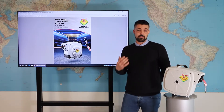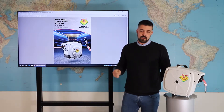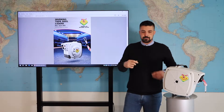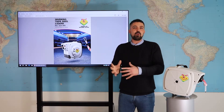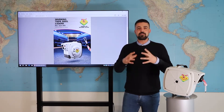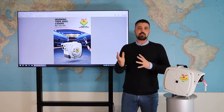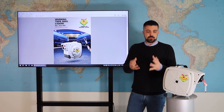Today our goal is to present our brand new Worley Tape Reels. This is an optimal solution designed by Rasp that can allow you to delimit, if necessary or mandatory, some specific area — for example in a fuel station where you need to close an area, or even in an airport in the area of the unloading of luggage and goods. These are only two examples.